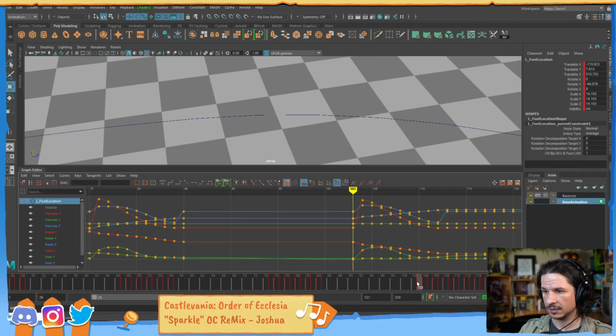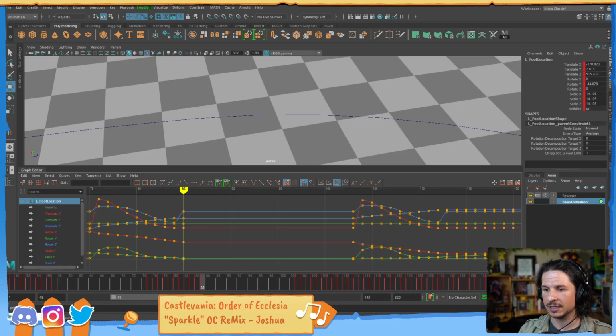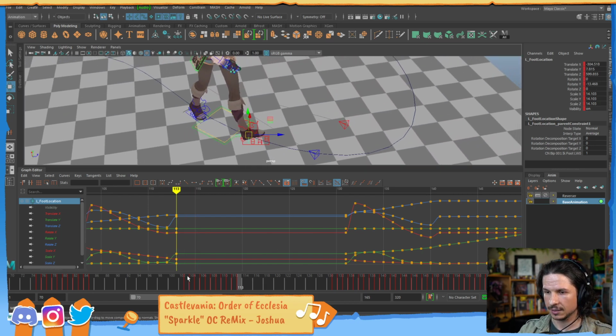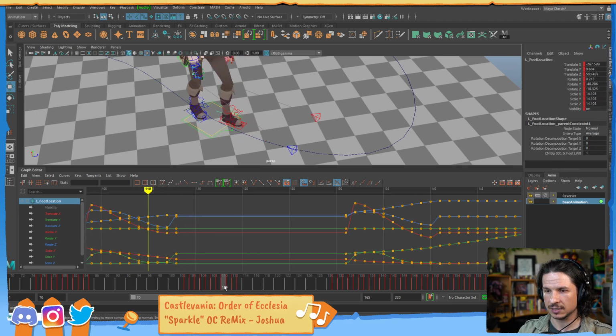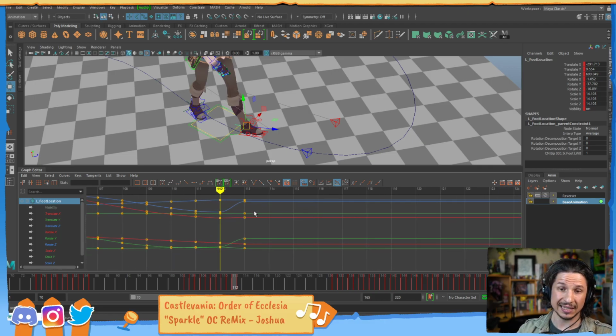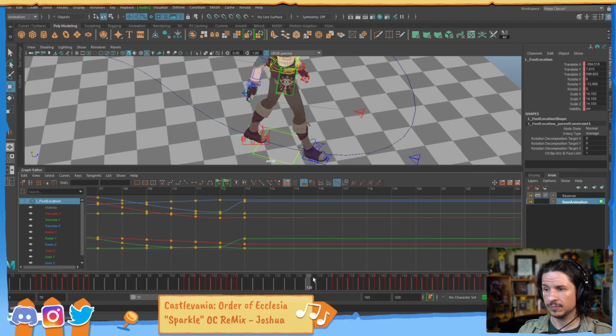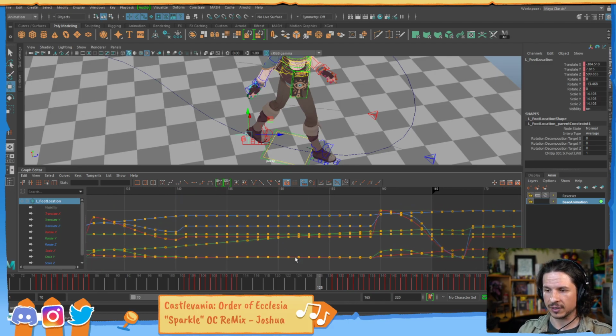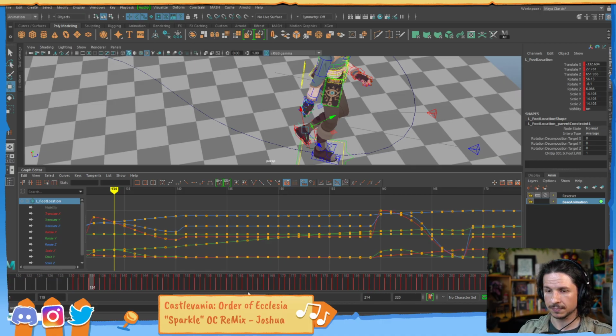So we do that. This is one of those moments where I would just put on a YouTube video or some good music and just zone out. So something like that. Always good to double check. Make sure you're not getting weirdness. You can see here how the ankle snaps right there. This is easy to fix. I'm not going to worry about it now, but it's something to keep in mind. The feet are going to have some little pops and twists in them.